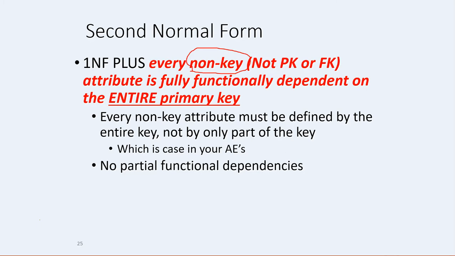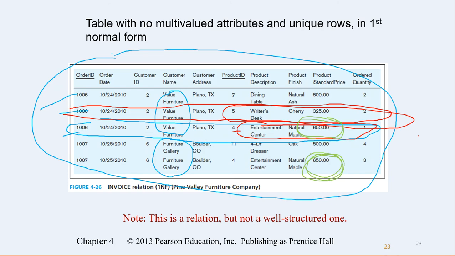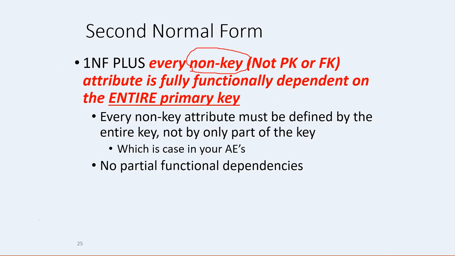So first you might ask, what is this non-key? What does that mean? If you think of a student table, it will have student ID, student first name, last name, address, city, things like that. The table has something called a primary key, and it may also have a foreign key. A foreign key is an attribute which is a primary key in some other table.